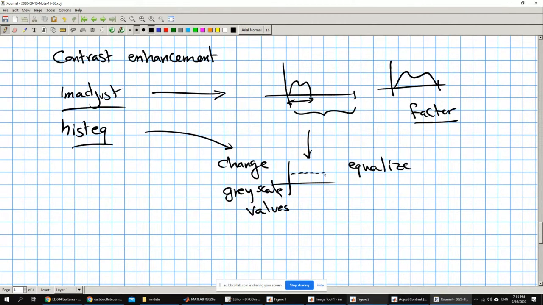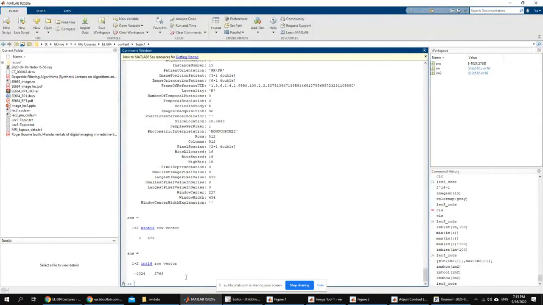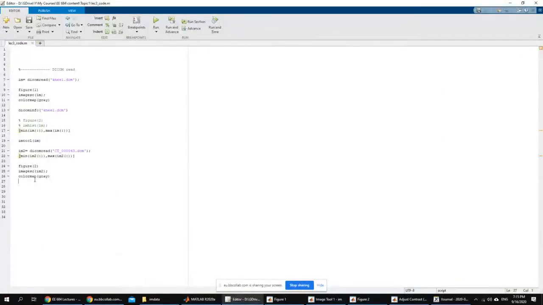So we're going to take one of the images, for example, let's start with the MRI image. Let's display, let's just say figure 3. And I'm going to display the two images side by side, okay?